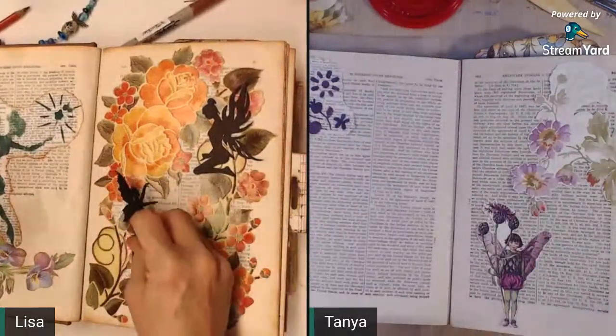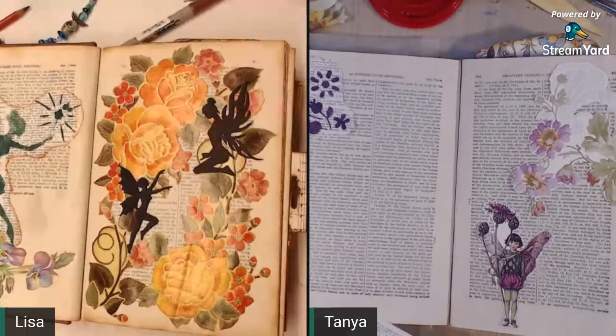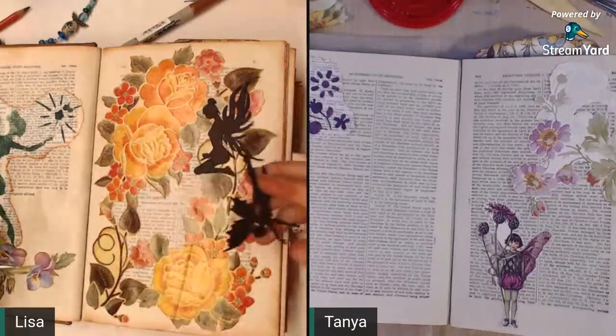Trying to decide if I want to put some glitter on their wings or just leave them like that. I think I just like them like that. I liked mine like that.